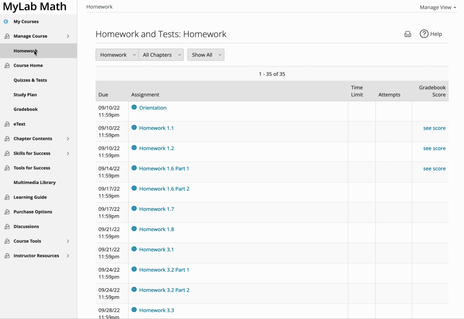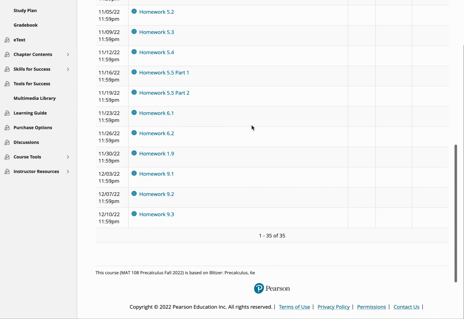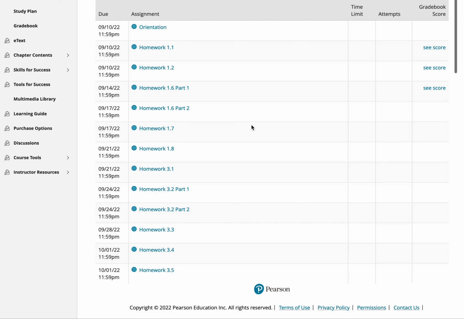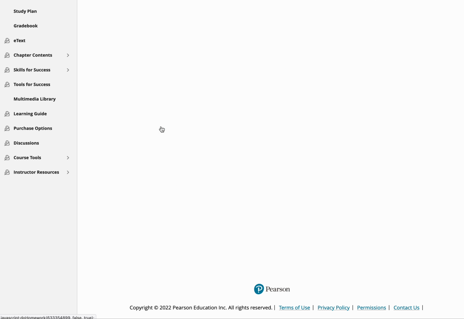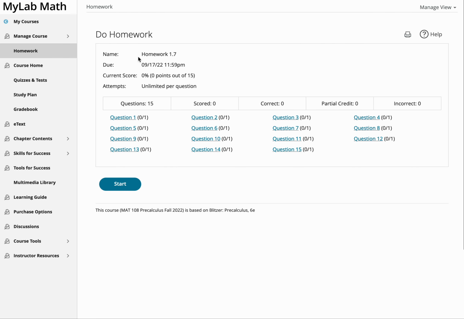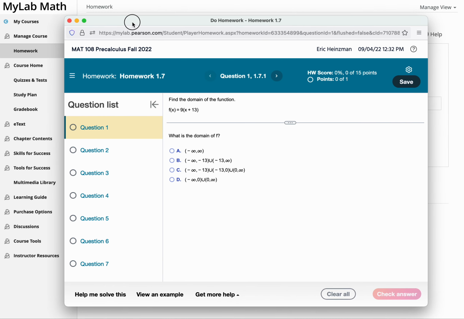And I'm going to start with this first tab up here for Homework. So over here, currently all of the homework assignments for the semester are available, and you can work ahead as far as you would like, but make sure you do complete the assignments by the due dates that are listed in here. So the way it works is you can pick any assignment. I guess I'll go with homework 1.7. So you click here. It opens this new page, and you can either start the assignment or click on any problem that you want.